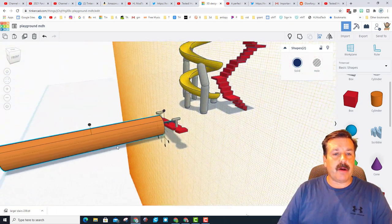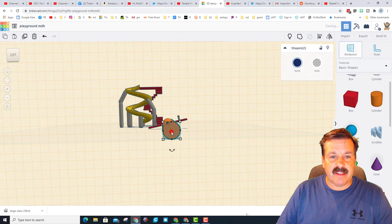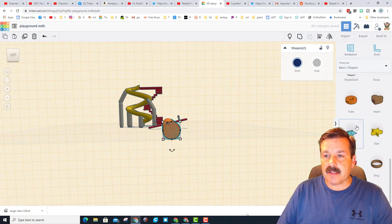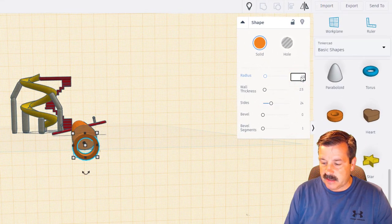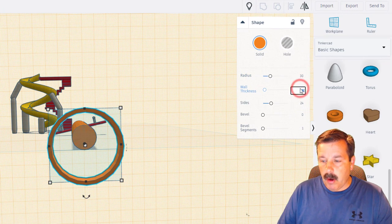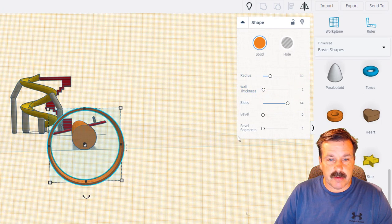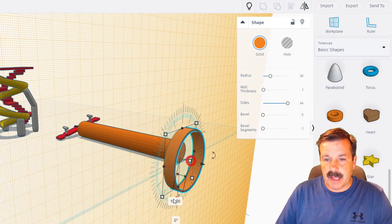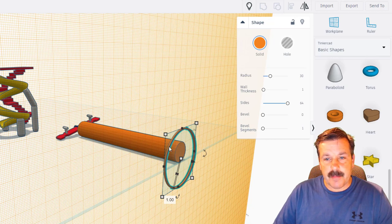We're going to simply go out to the other end of it, and we're going to put the work plane on this edge, and we're going to make the awesome tube. When you bring the tube out, we want to do a radius of 30. We want to do a wall thickness of 1. I'm going to change the sides to 64 so it's round, and then I'm going to make it 1 millimeter thick. This is going to be the handle we move to tilt this.